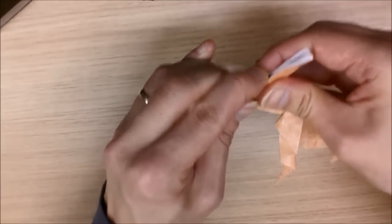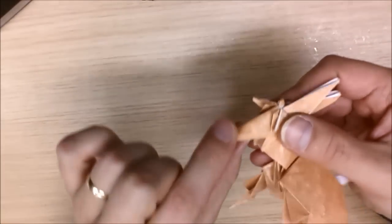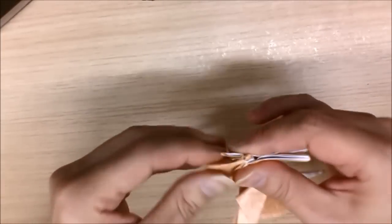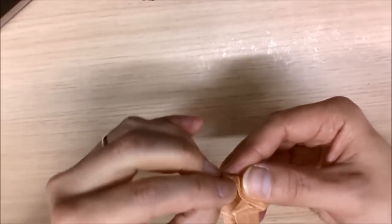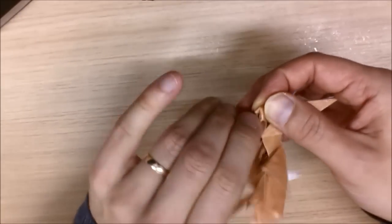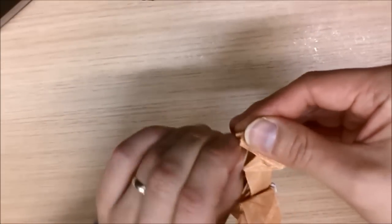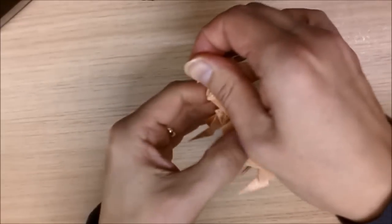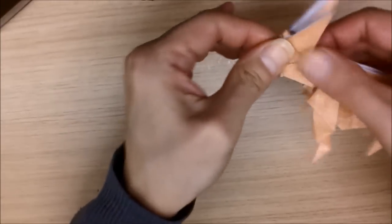Now if you want some immediate gratification that this actually does look like a goat — let's do the nose. The nose — you need to fold this in, like that. And then partially fold it back out again, but at 90 degrees, like that, to form the beard of our goat. Sorry you can't see much of this because fingers get in the way. And there's the beard of our goat, like so.